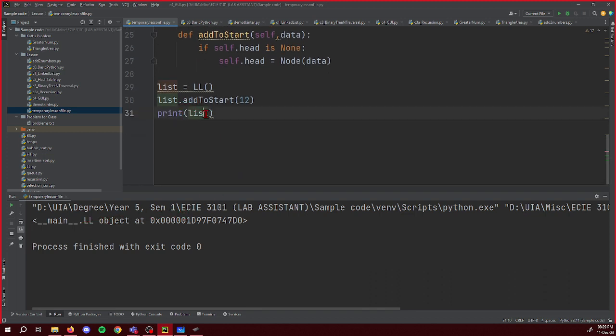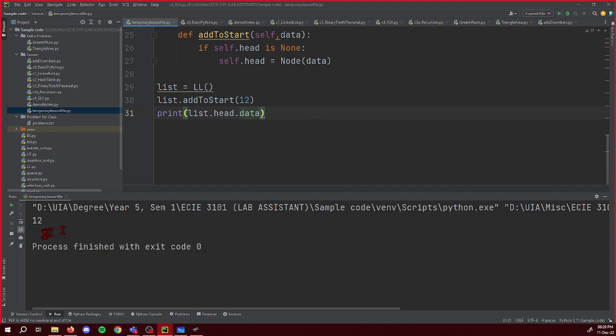So what do we want to do? Link dot head, and what did it do? A node. So it shows a node. The header shows a node. The header points to a node that is located at a certain memory. So let us go straight to the data and see what we have here.